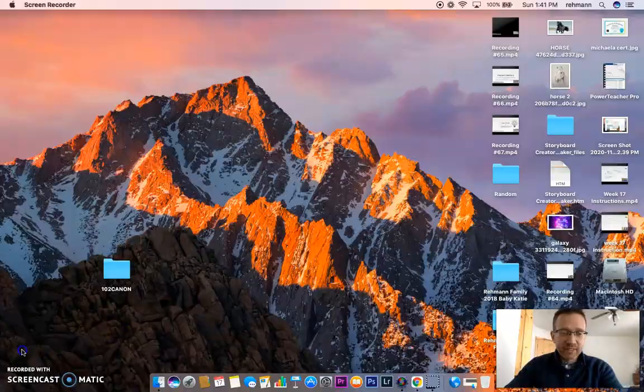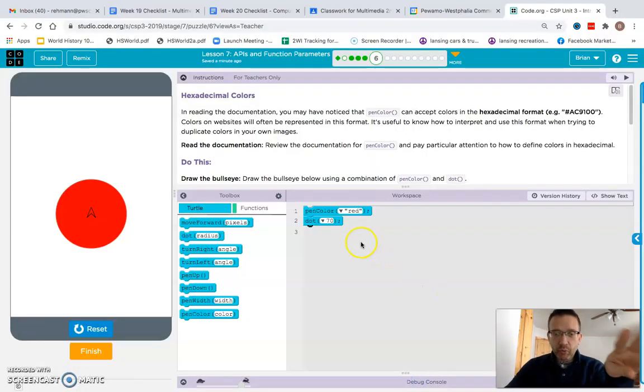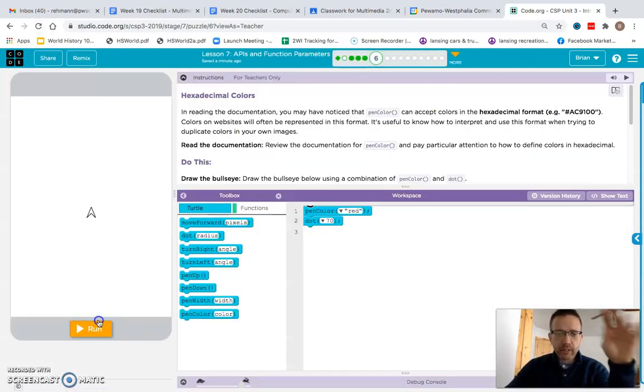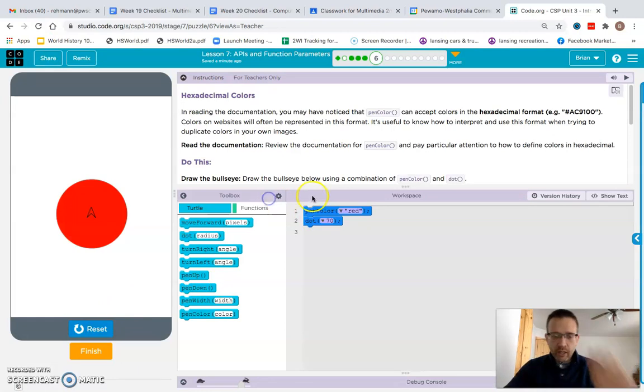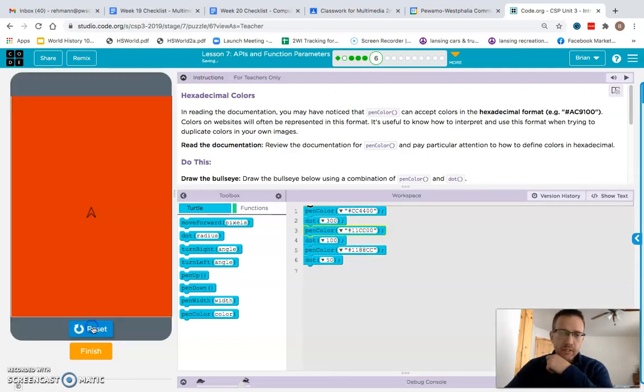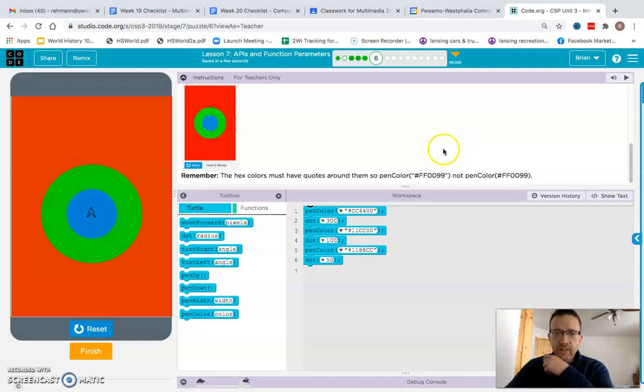Hold on, I'm going to pause this. This is one of those good examples of where it wasn't working. And what I needed to do is just hit refresh. So if you're ever stuck, hit refresh and then run it. That just lets you know that it's actually reading it correctly. But there's a color right there, for example. But really all you need to do is, like this shows, I'm going to have 3 dots, different hexadecimal colors, and it's going to give me what I need. So that looks pretty good right there. And I'm going to hit finish.